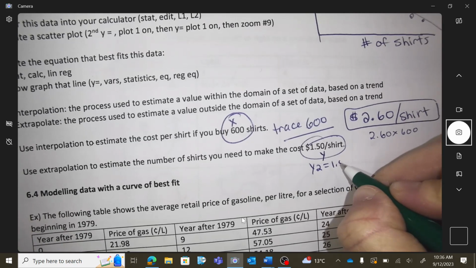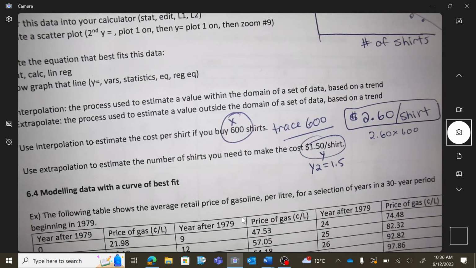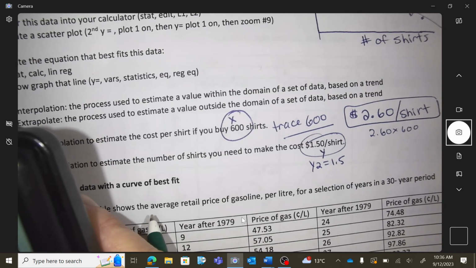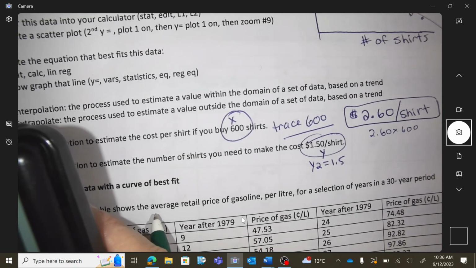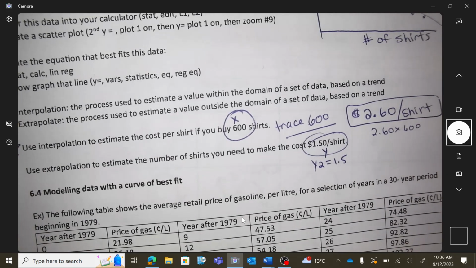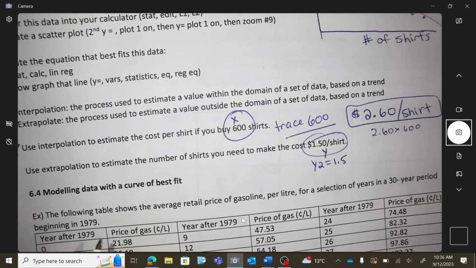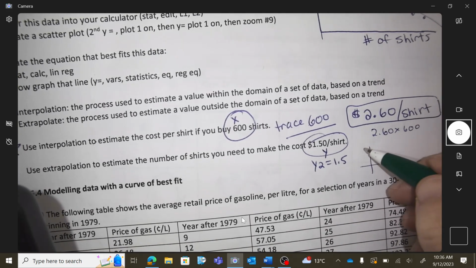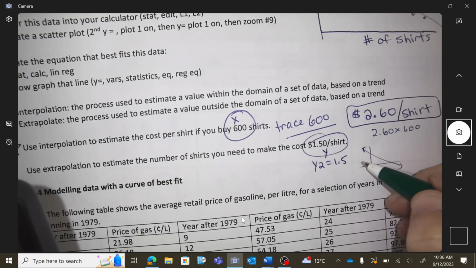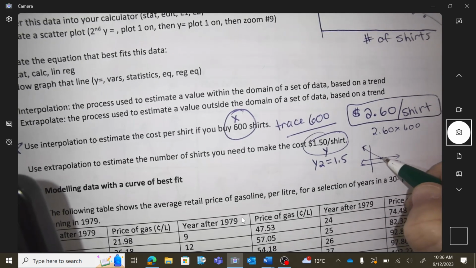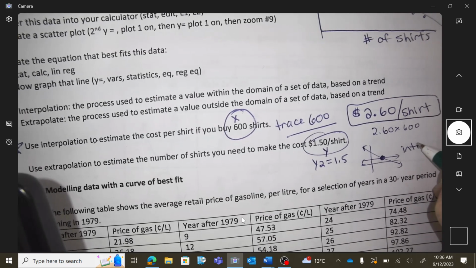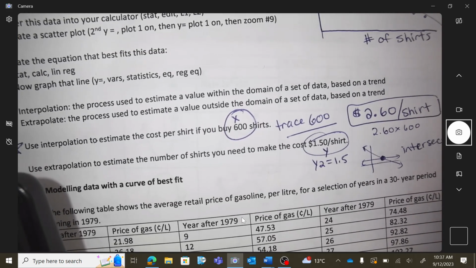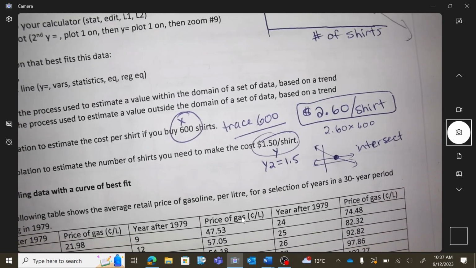Y2. So you need to put a Y2 in. And you need to do a what? You need to do an intersect.